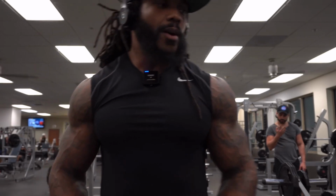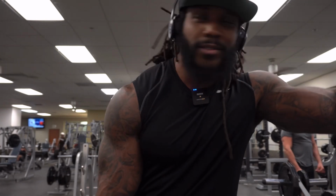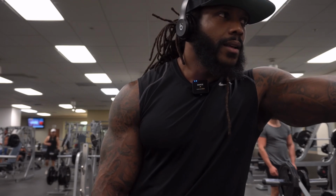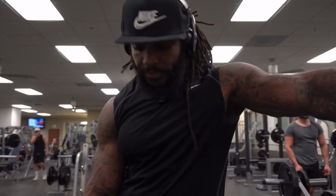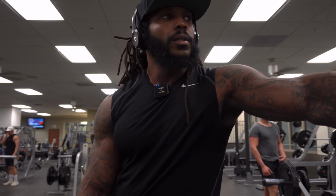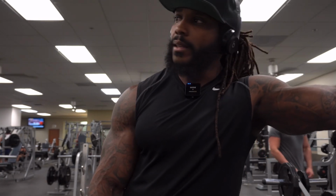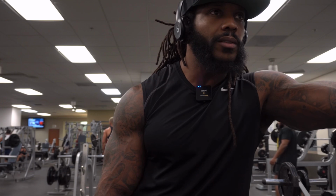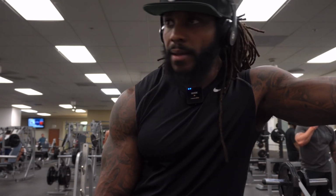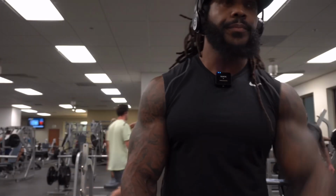Frankie got me working too damn hard, man. I don't work that hard in the gym anymore. I'm gonna be honest with you. It's not even so much that I've gotten lazy, it's just I don't really need no more gains, man. I'm more focused on cardio, finding my discipline again so that I can diet. Diet is kicking my ass. I really don't want to do it, but I need to really get my diet game back on point so that I can get super, super shredded for the spring.